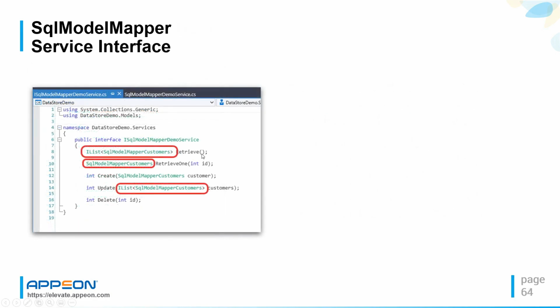Now I'm going to create a service interface. Remember, before I only had the 2 methods. Now I do have all 5 because this is going to be plain JSON. It's not going to contain metadata. I'm not going to be able to do creates and deletes through my update, so I'm going to have separate methods for that. Notice that rather than passing back the iDataStore, I'm going to be passing back an iList of the POCO object for the retrieve. The retrieve one is going to just return the POCO object, and the update will just take, once again, a list of the POCO object. Okay.